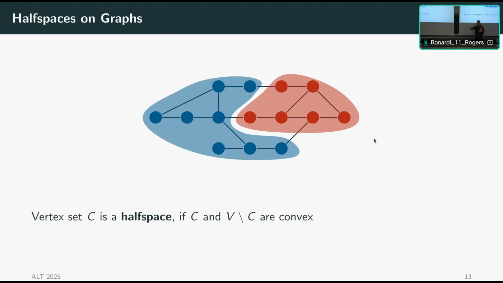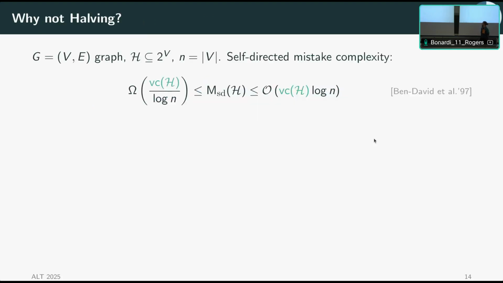The blue and the red class is convex in the graph. And again, intuitively from the Euclidean space, we call these half spaces, right? In the Euclidean case, if you have two convex sets, they are separated by a half space. That's why we use the same terminology here. All right, so you could now think about applying the usual tools and tricks.